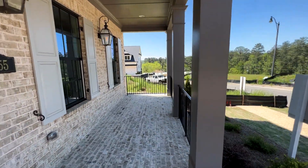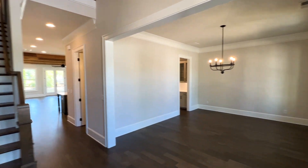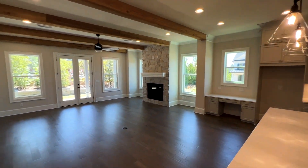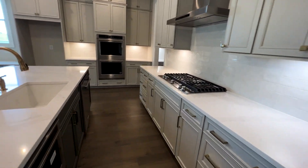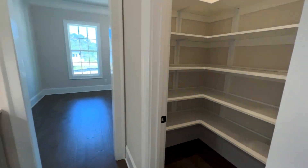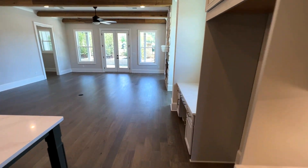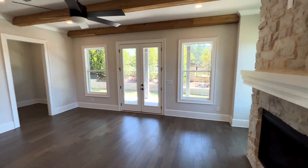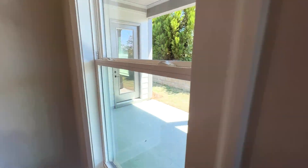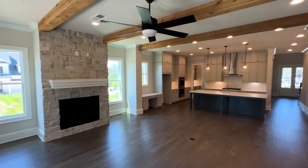Just to give you an idea of floor plans and standard features: Home site 9 is priced at $1,049,395. It's a four bedroom, four and a half bathroom home on the Wyndham B floor plan. It features the owner's retreat — also known as the master bedroom — on the main level, a grand two-story entry foyer, and incredible views from the balcony. You've got quartz countertops in the kitchen and stainless steel appliances.